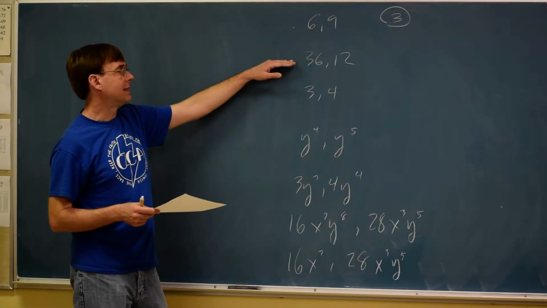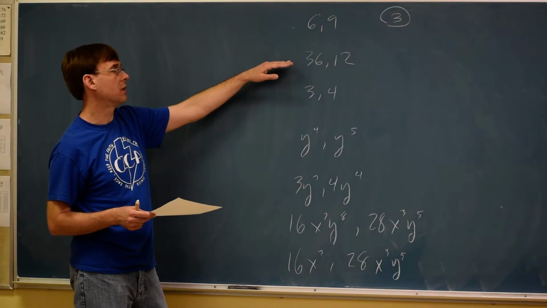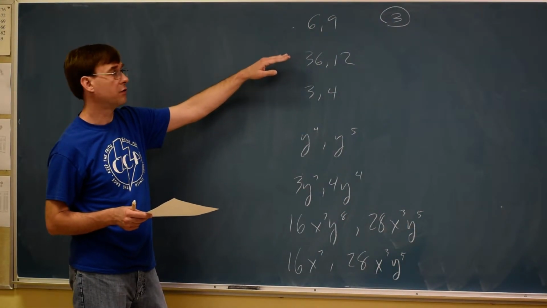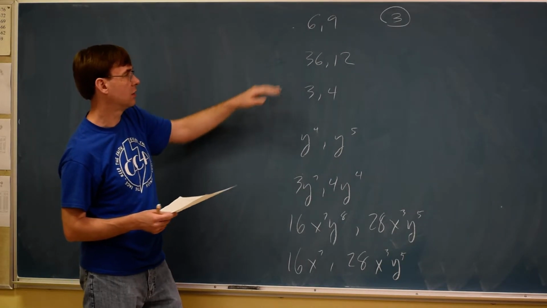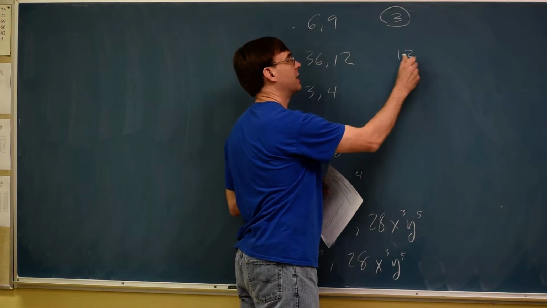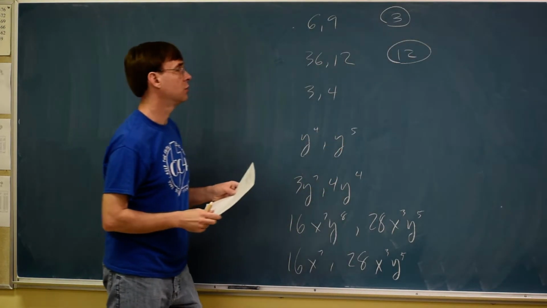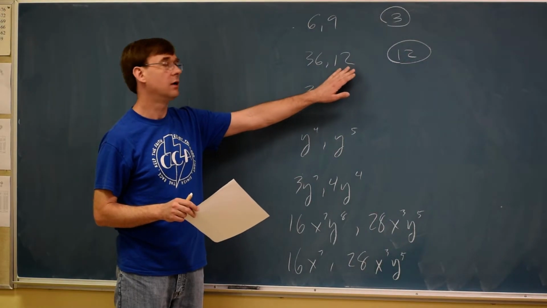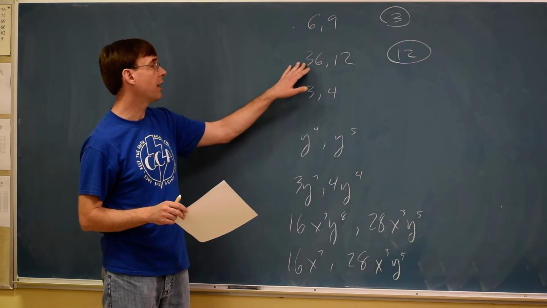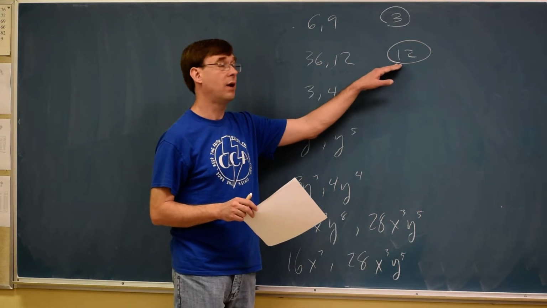With 12 and 36, there's a lot of numbers that go into both. 3 goes into both, 4 goes into both, 6 goes into both, lots of stuff goes into both. 12 is the biggest number though that goes into both. Sometimes one of the numbers on the list can be the answer if the littler number goes into the bigger number on the list. The little number is the answer.